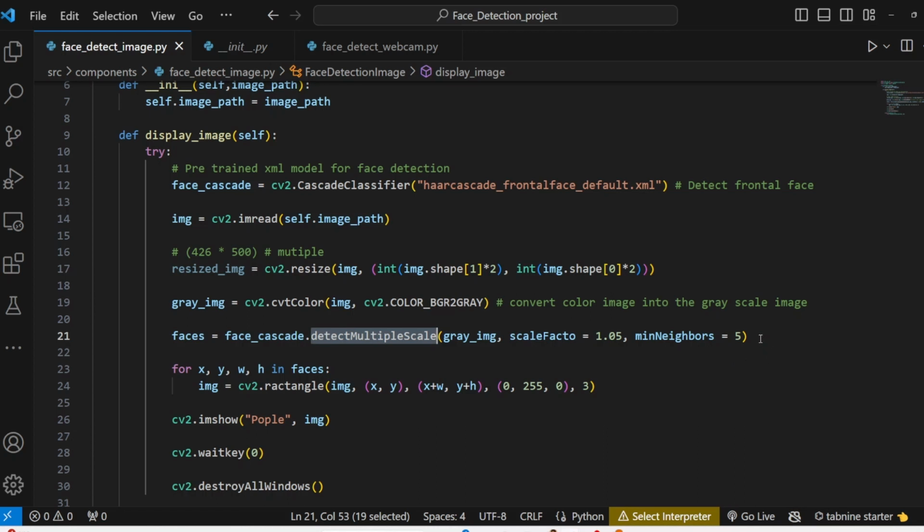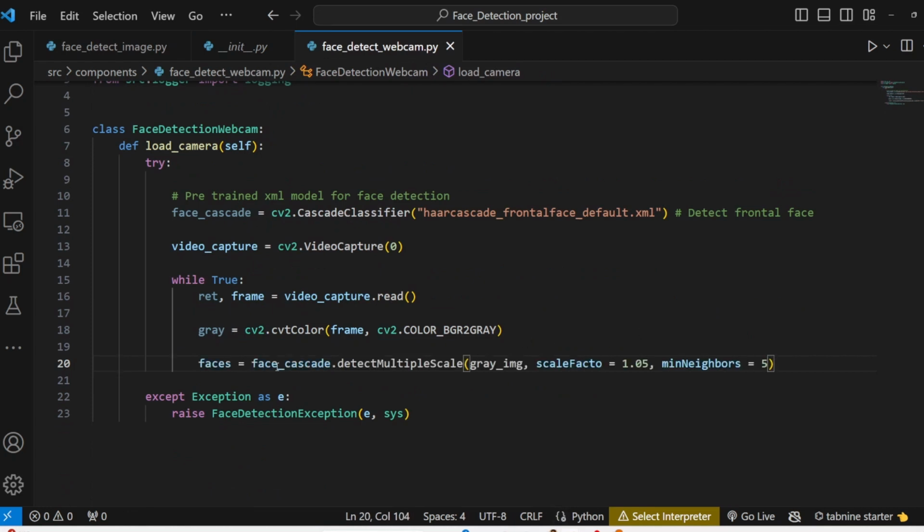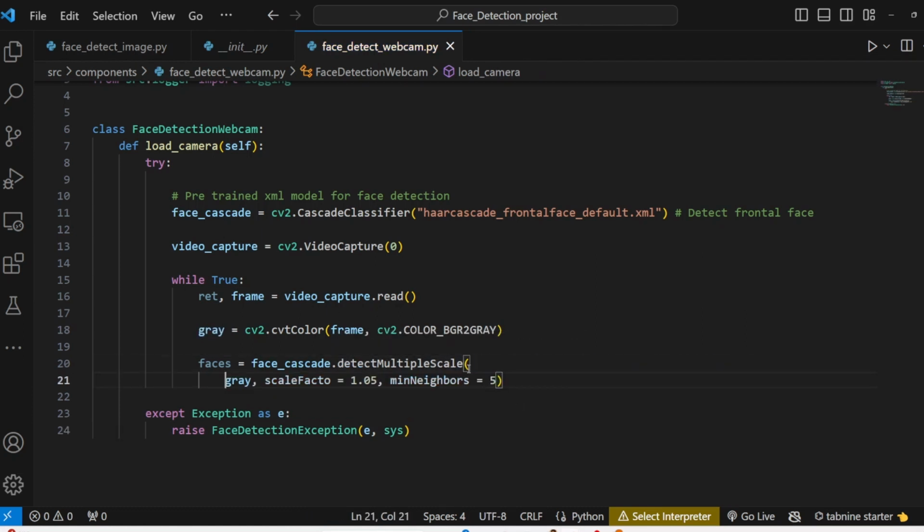What we are going to do is copy and paste the complete code from here, and paste it here. Now, faceCascade, our model that we defined, dot detectMultiScale, and after that we can pass our grayscale image, this particular variable. So the grayscale image is what we are going to pass, so let me write it down this way.